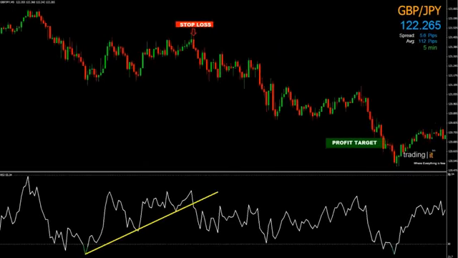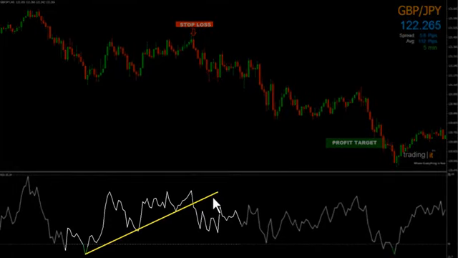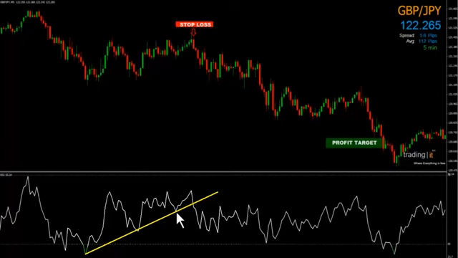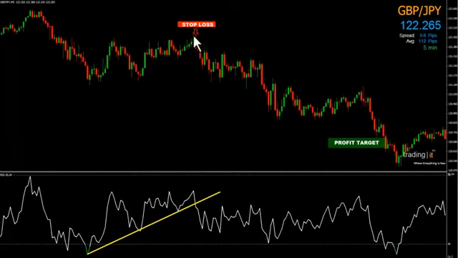Using trend lines to trade with the RSI is also another strategy. For example, instead of the typical approach of drawing trend lines on price, we can draw the trend lines on the actual RSI itself. For instance, here we have connected the lows of the RSI, as you can see. At the point when the RSI breaks below the trend line, we can enter a sell order at this price point here. A stop loss can be placed above the most recent high here, and a profit target at new lows.